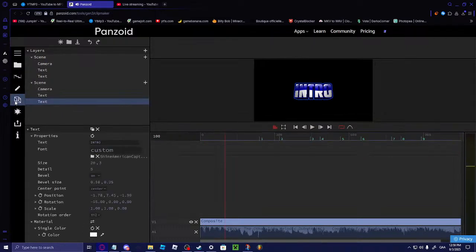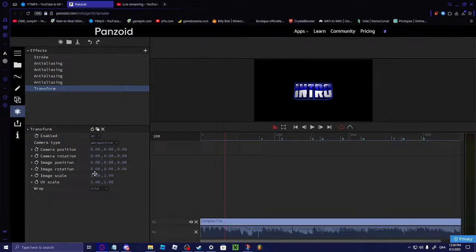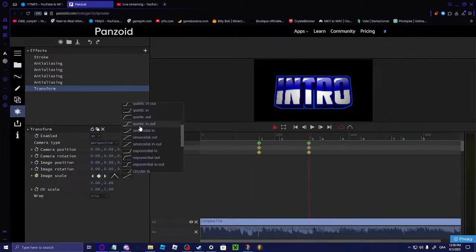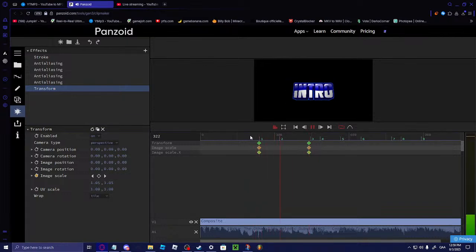There you go. So yeah, let's begin by starting off with image scale. Let's add a few keyframes. I think that is way too many FPS, but you know, it is what it is. So boop. There you go. It does look very smooth.